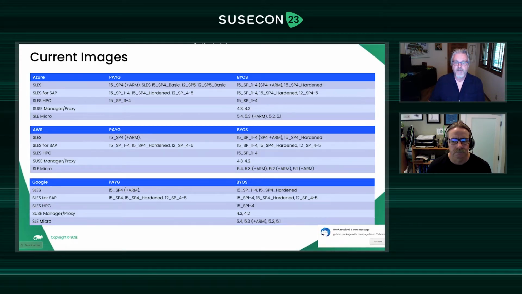The version 15 SP4 has a version of what we're calling pre-hardened images. It's the set of STIG rules to protect and lock down the systems that work with the cloud provider that it's being targeted to, as well as the SAP applications. So essentially, it's the same product with a configuration applied to the image to harden it in a fashion that's consistent with the STIG rules and the SCAP rules.